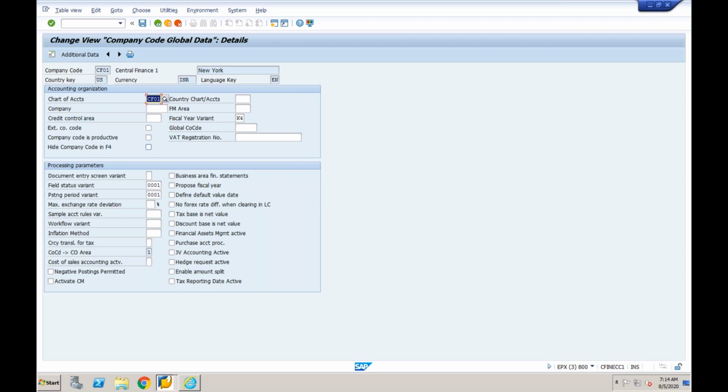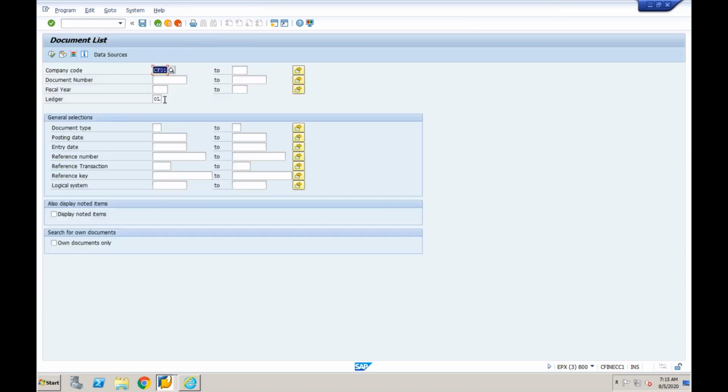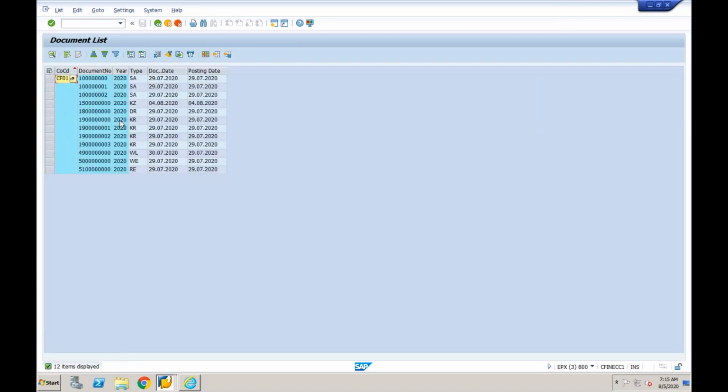Okay, and we posted some documents in our source system also. Okay, so if I go to my FB03, and if I see the list of documents, we tried to create various different documents. We tried to create the GL accounting document, we created an AR invoice, we created an AP invoice, and in one of the AP invoices we also included asset accounting.